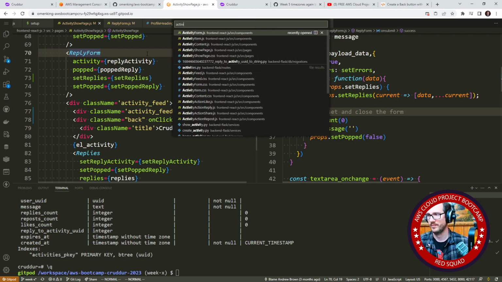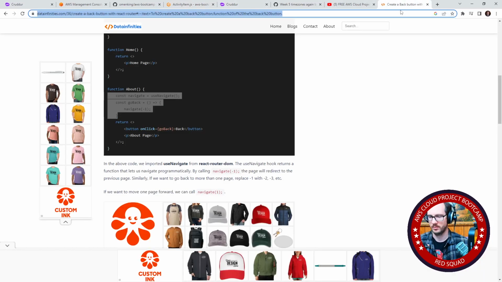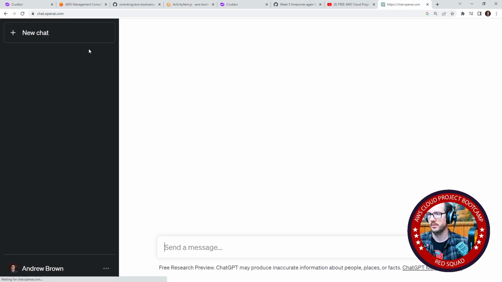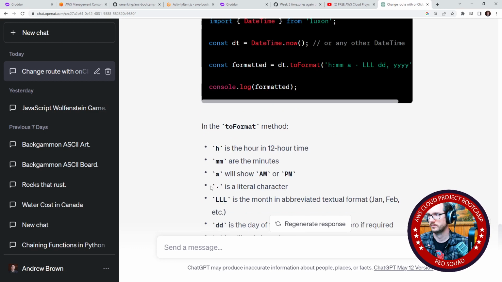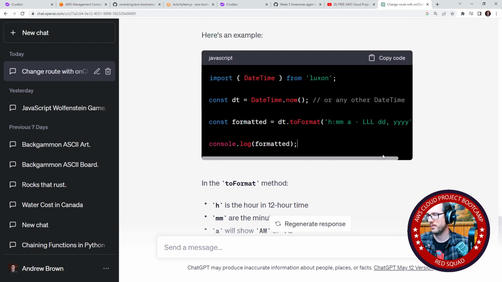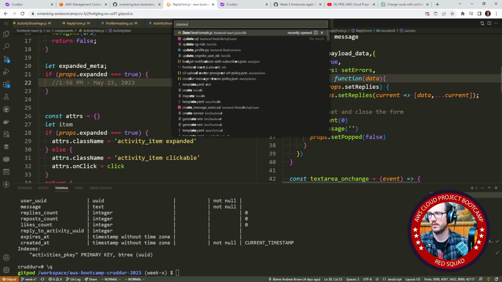Activity item. There we go. And I wanted to finish this off here. So we had ChatGPT open with the solution, I believe. And this is the format we were looking for. And so what I was doing before was looking for that date time stuff.